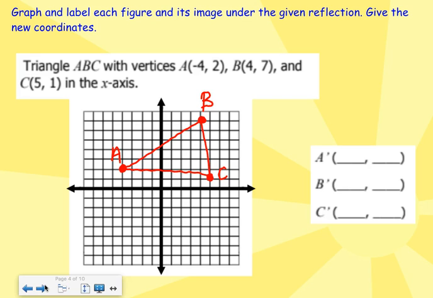Okay, the x-axis is what we're reflecting over. So is that the up and down one or the left and right one? Which one's the x-axis? No, the x-axis is left and right. Yeah, it's this guy. So I would highlight that. So now I'm just flipping this over that blue line. And all you have to do is count how far away each of your points are from that. So C is how far? I'm going to go one the opposite direction from that line and put C prime. C with a little apostrophe, that's how you know that's your image.